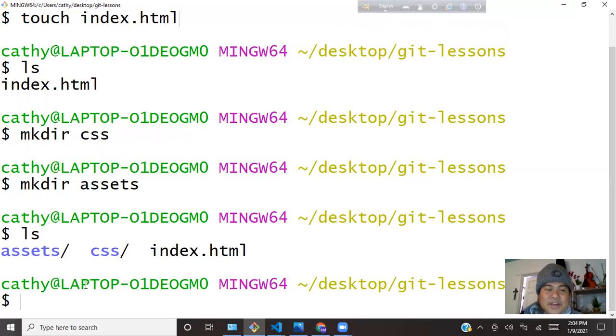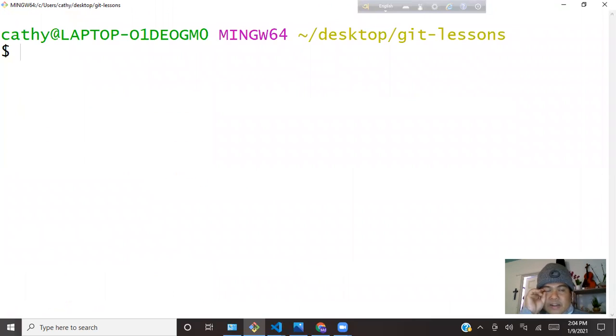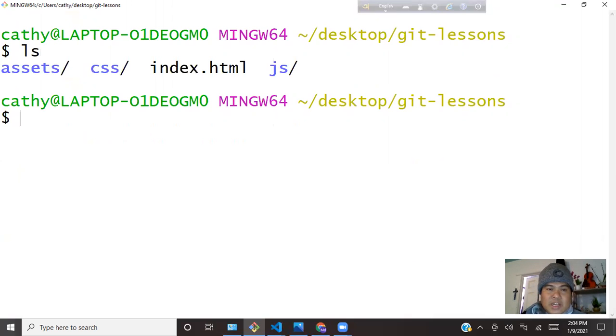Okay, now I want to have another folder or directory, and it will be JS, meaning JavaScript, right? Let me clear the canvas so that we can see more clearly.